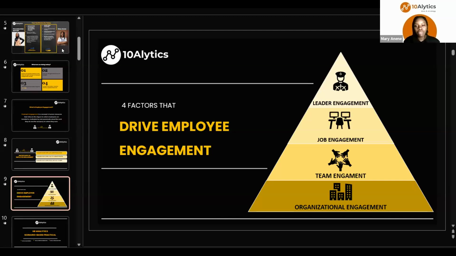The next factor is team engagement. We want to make sure that these employees are as collaborative as possible. We know the quote that says teamwork makes the dream work. We want employees to be willing to work together with others in the organization to ensure a productive and well-serving work environment. Then organizational engagement: how well are they helping the organization achieve its goals? How well are they bringing up new ideas and new information to help the organization grow?